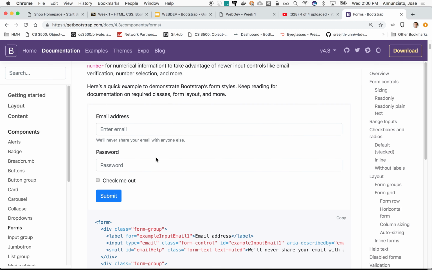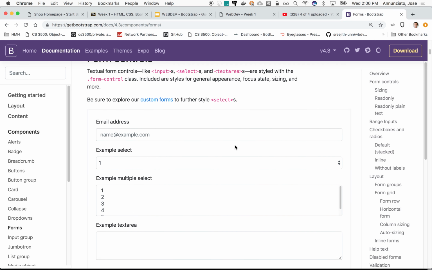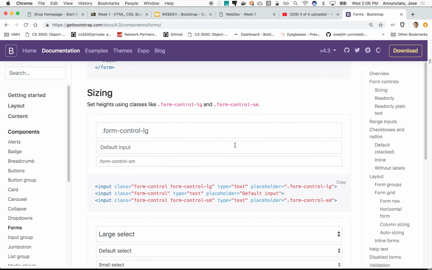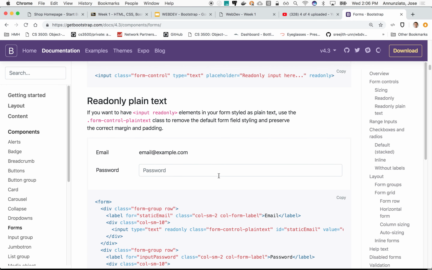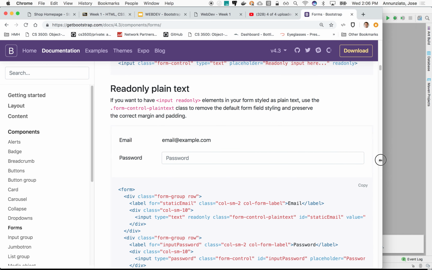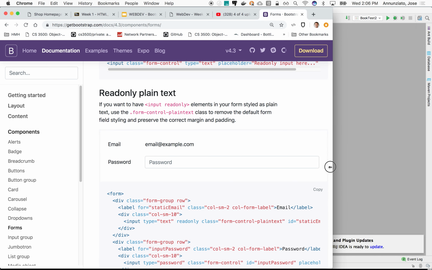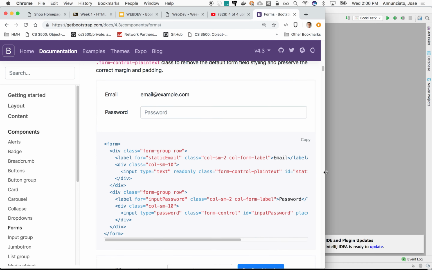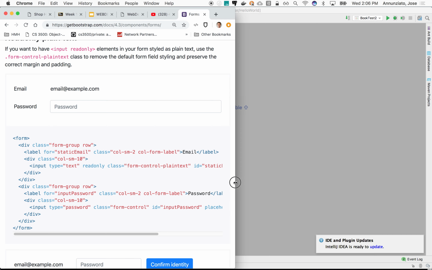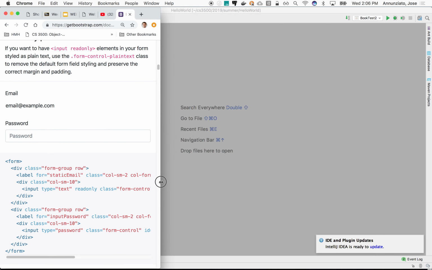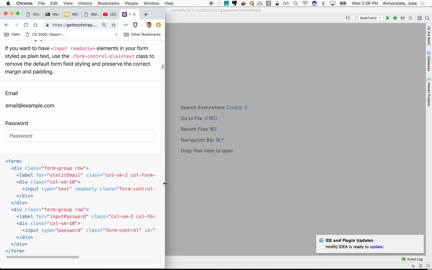For instance, here's a form that renders from top to bottom, and you have forms down further that can render from left to right. Right. This is a form that renders from left to right, but as they become smaller and smaller, it's responsive, and then it flips. I think, maybe not. Maybe I'm thinking of one that's below. Oh, there it is. So it flips from rendering from left to right to rendering from top to bottom.